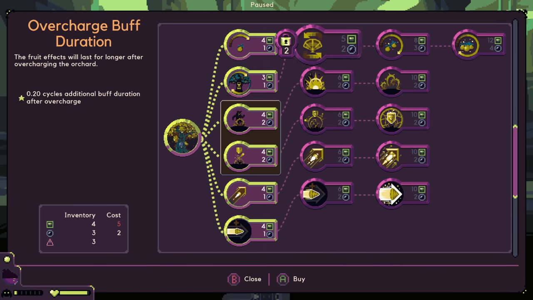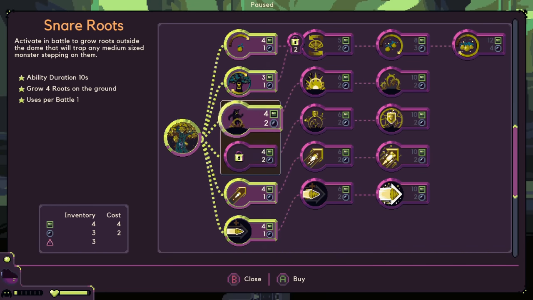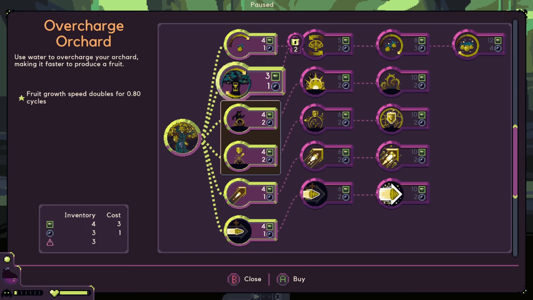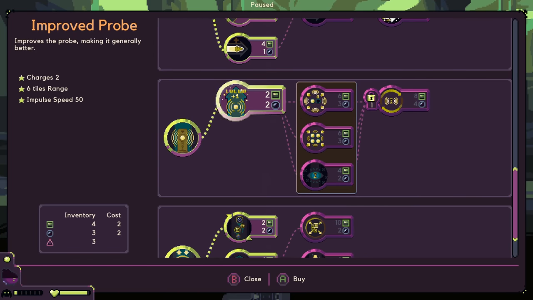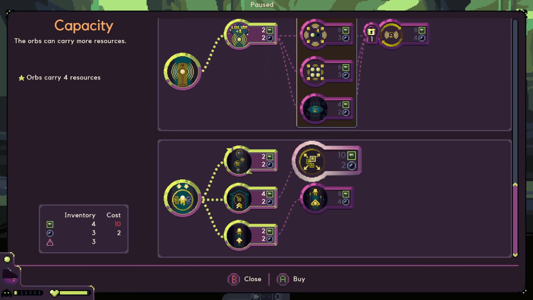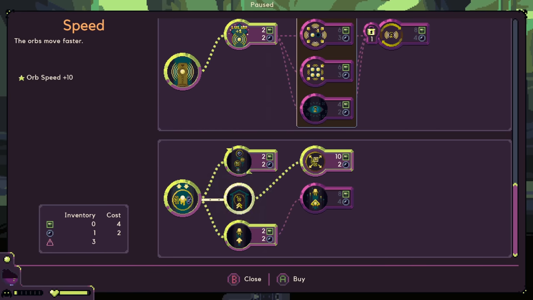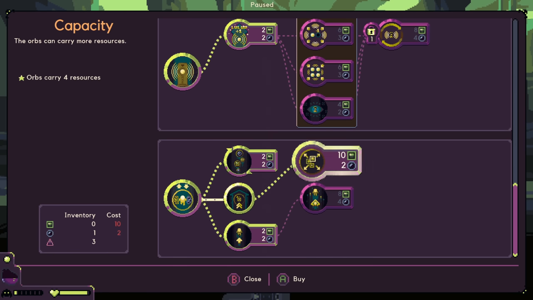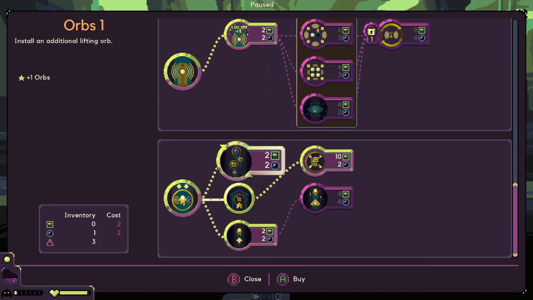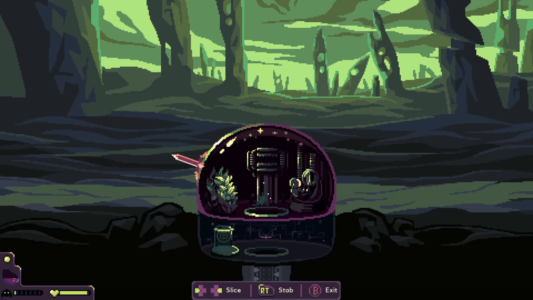I see small amounts of value in all of the other upgrades. I'd probably do either the overcharge if we were feeling like we're sitting on a lot of water. I could go improve probes, like they have two probes. Or, I think maybe we start buffing this. Let's go orb speed for now. And then if I can get into orbs carry more resources. Actually, all of the upgrades for the lift are great, in my opinion.